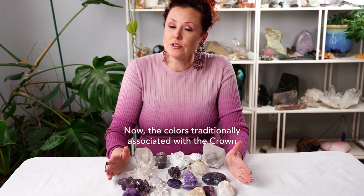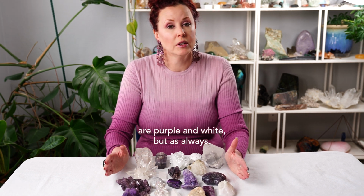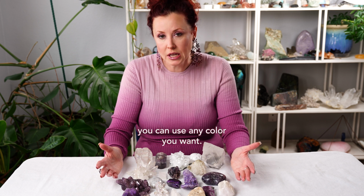Now, the colors traditionally associated with the crown are purple and white, but as always you can use any color you want.